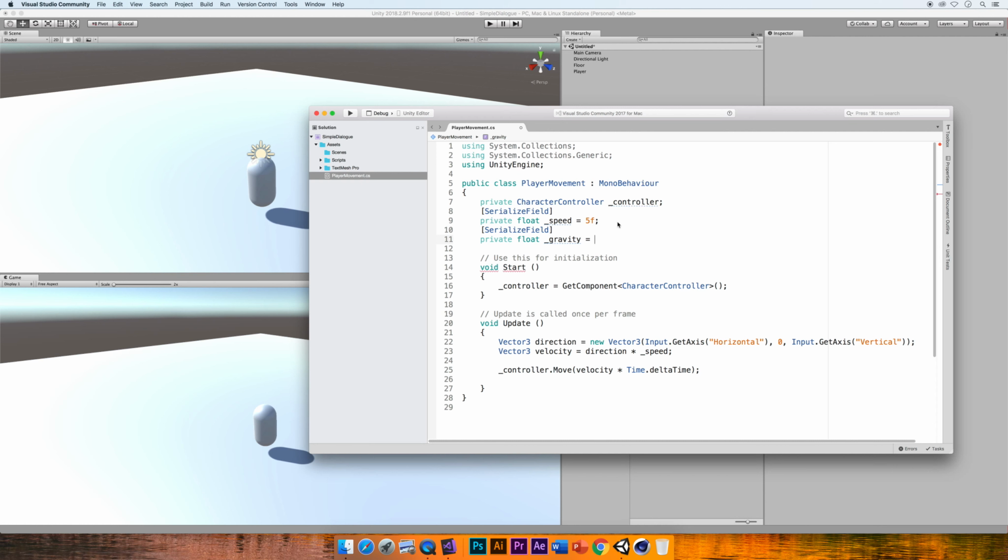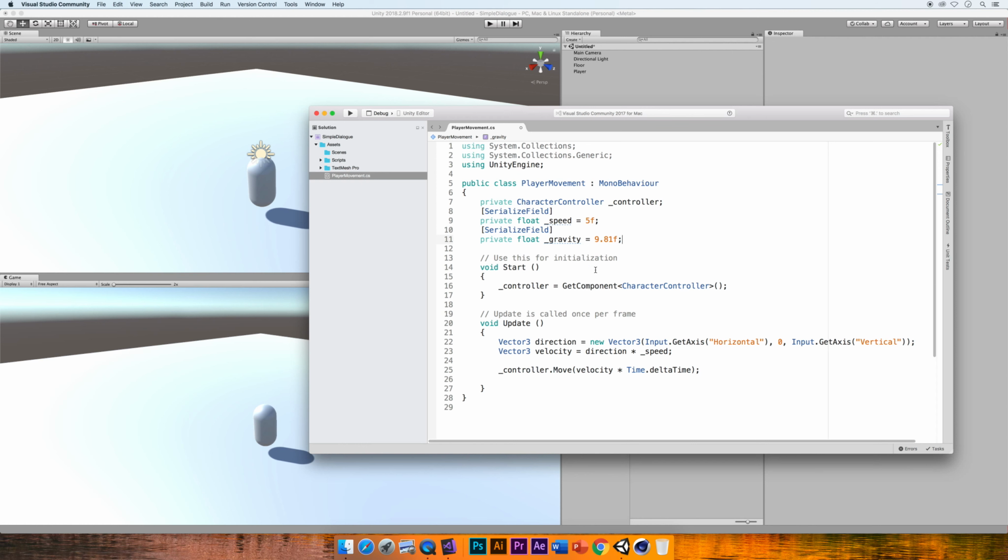And that will equal, we can go a bit nerdy with this, 9.81. So that's the force of gravity, the actual force on a human on Earth. That's the exact number that will affect our capsule within Unity, and just be like the gravity on Earth.